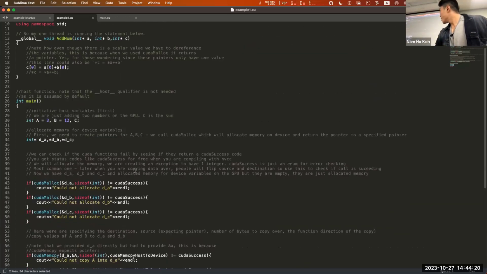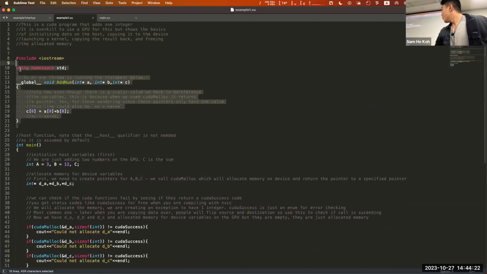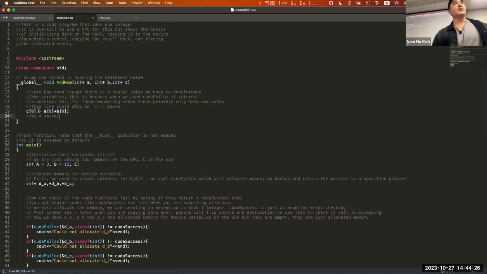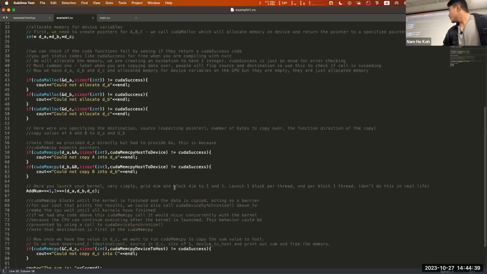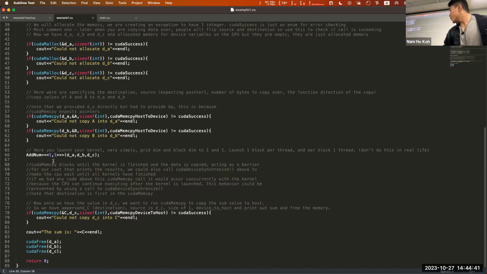As we go, we can look at the kernel function. All it does is take in the A, B, and C variables, and perform a sum. Very simple, okay? Imagine this is 1 thread, but if you have hundreds of threads, you could perform that single kernel on all these threads simultaneously. So it's very quick.